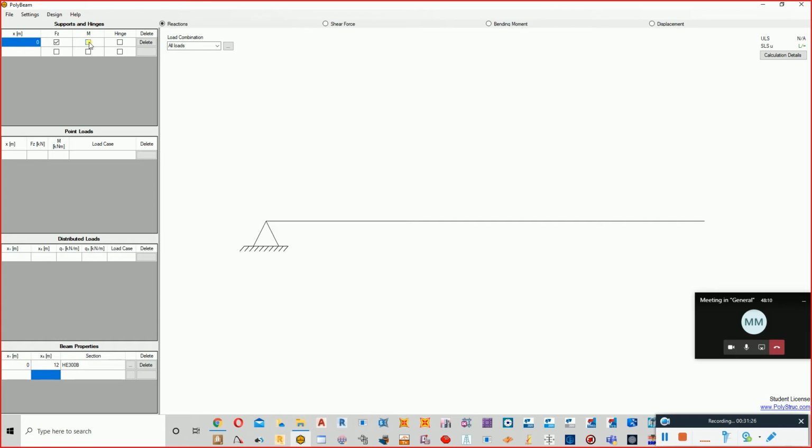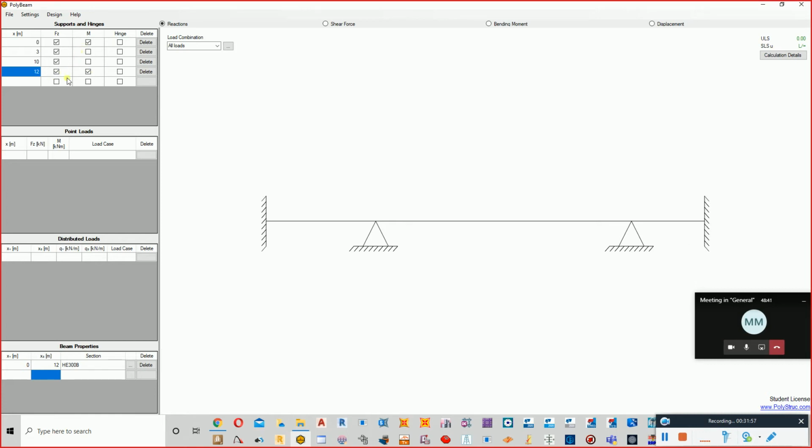Okay, if I click on M as well, it will change from being only a vertical support to a moment support as well. So it will change to be a fixed support. For example, I want another one at 3 meters. This is going to be a pin support. I want another one at 5 meters. So this is going to be, for example, a support I can change from here, giving it, for example, at 10. And then the last one, I want it to be 12. Here it's fixed as well.